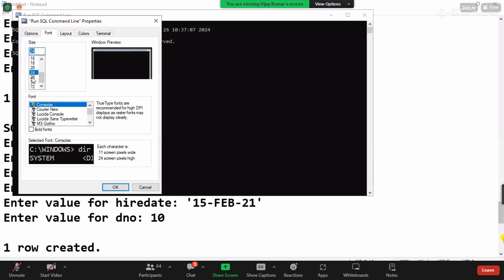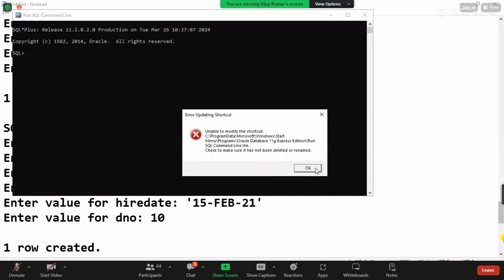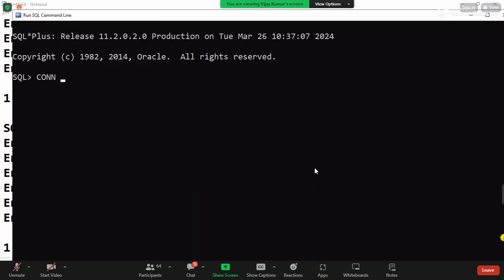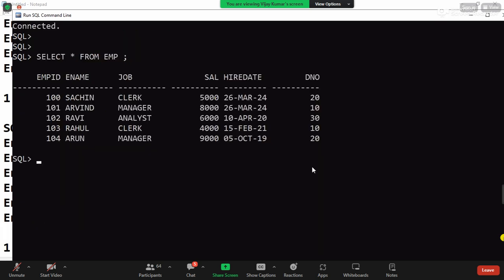See this. Now select star from EMP. Is 105 saved or not saved? Not saved. If you close the window, it's not saving. If you type exit, saved.